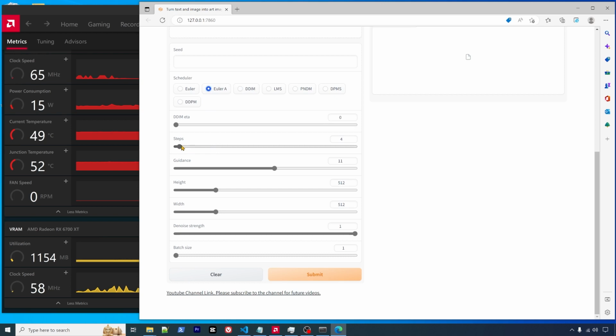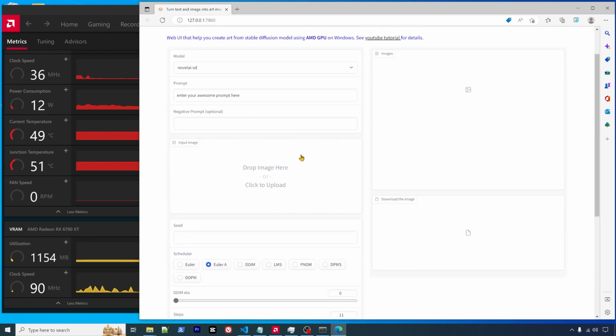Alright, there are also the steps here. Usually around 30 to 50 will be good enough. The next one is the guidance. A higher number means more restricted to your prompt, to your input.